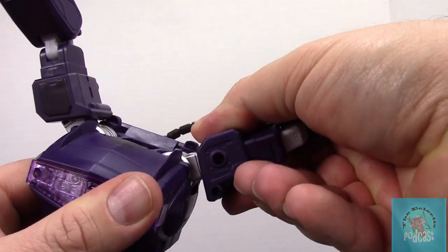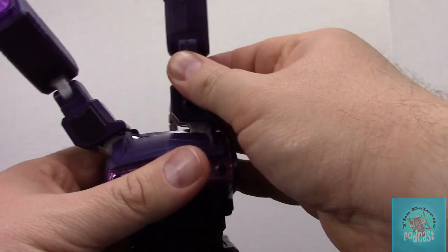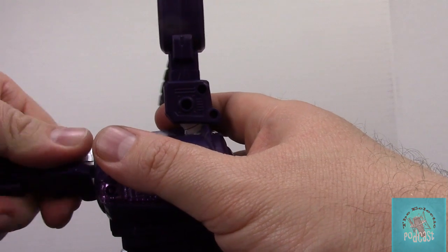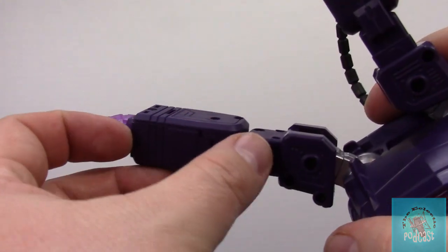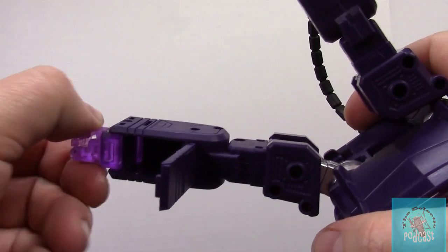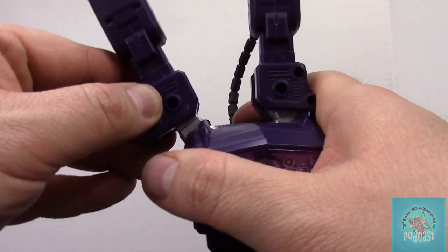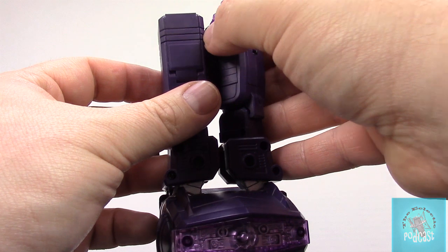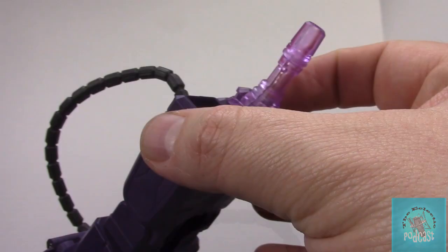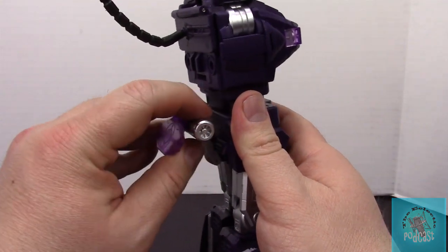Now take the arm, rotate that around, straighten that up. Bring that straight up. Same thing on this side. Rotate that around. Before I forget, take this, open this up. Make sure everything's compressed on those fingers. And then just rotate that back inside. Close that back up. We've got 3 tabs and 3 slots. Tab these together. Then you want to take the cannon piece, just slide that over.